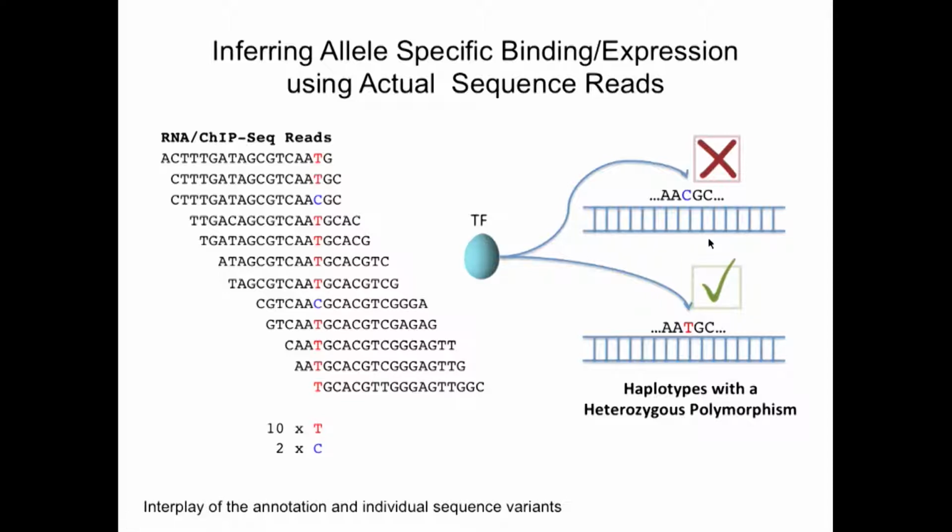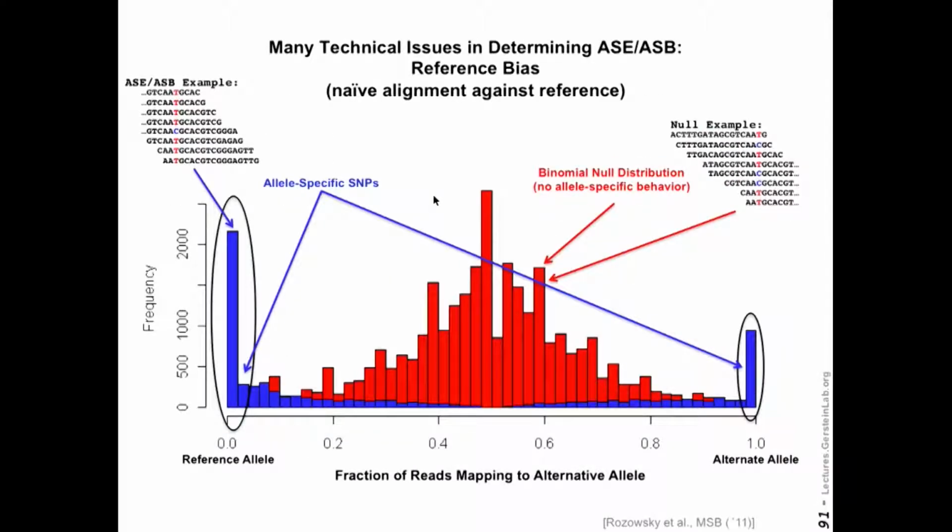Well, lo and behold, your ChIP-seq experiment is going to read that out, because you're going to get a bunch of reads. And those reads will actually contain the variant that the thing is bound to. So in this particular case, you can see you bind much more to the allele that has the T than the allele that has the C. Okay? So you can directly measure the differential binding to those two different sequence variants. Now, that's simple and easy to understand.